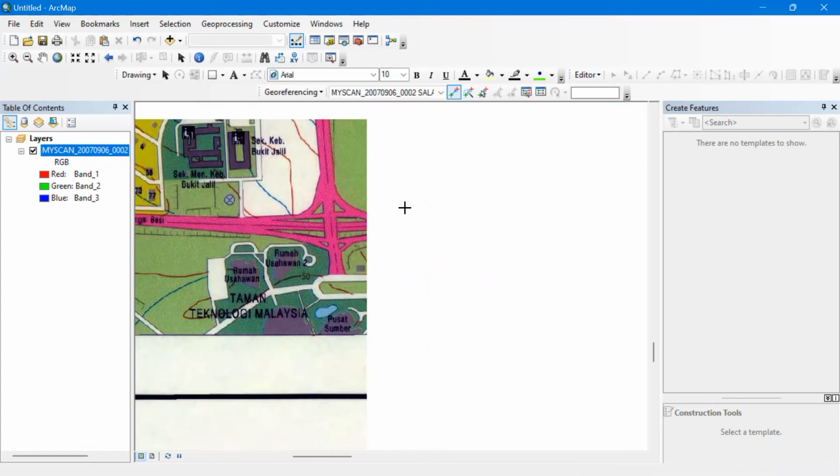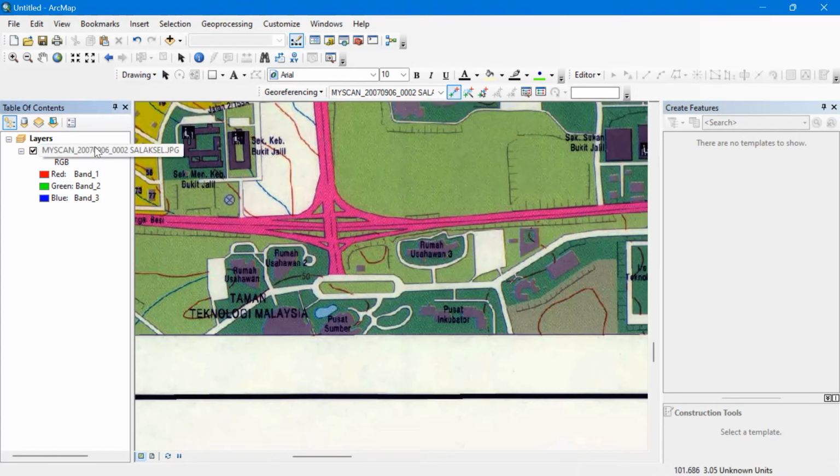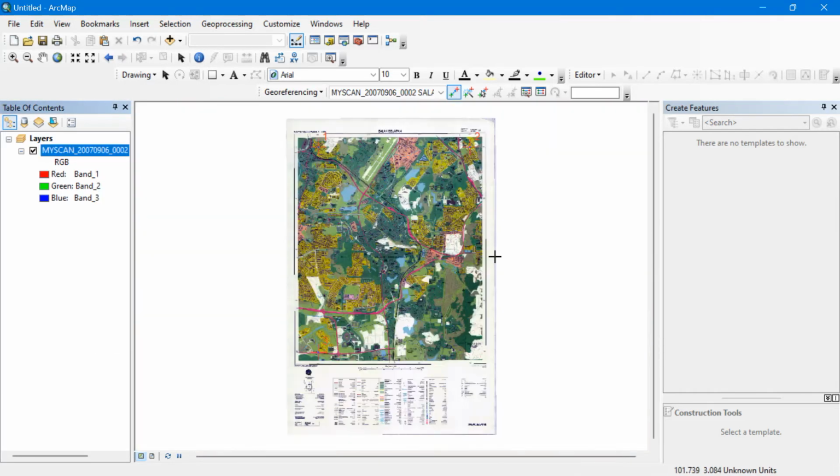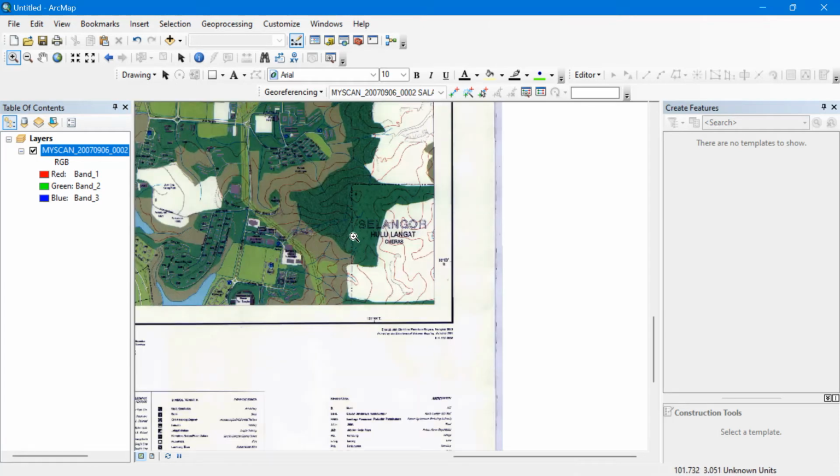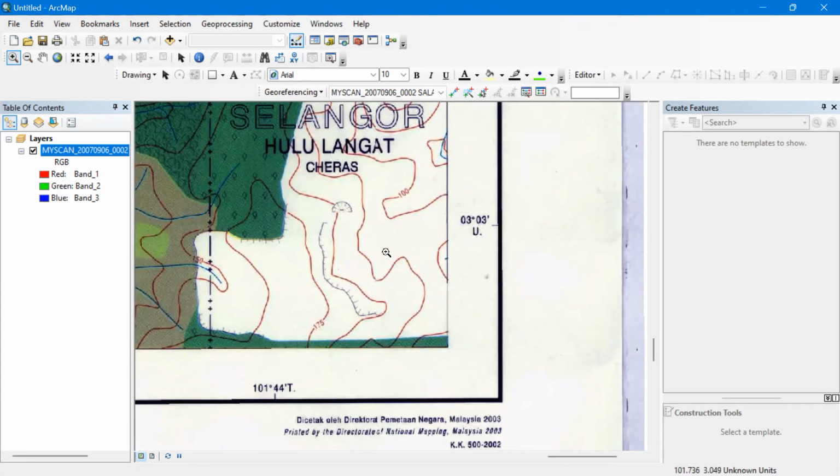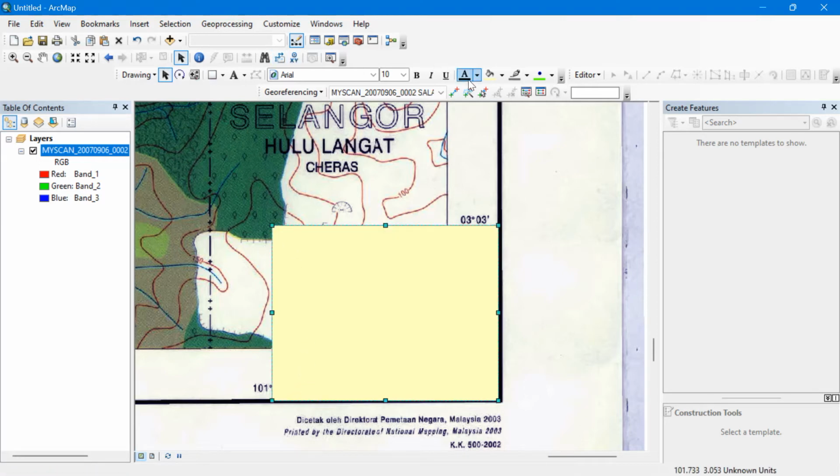Zoom to layer, and then zoom in again, back at the last point for our georeferencing to log the coordinates of our map. I add a rectangle as my guidance, and then there you are.